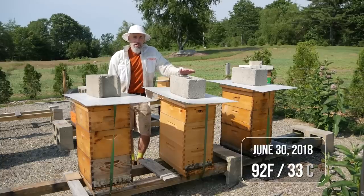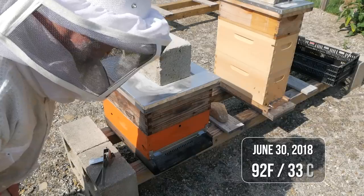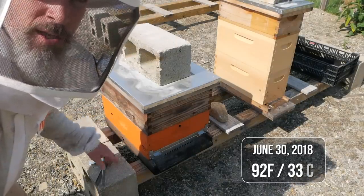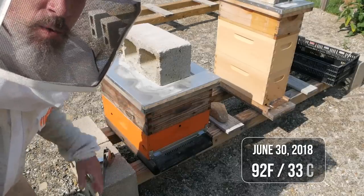All right, it's 92 degrees and humid. I'm gonna check on the big hives. All right, I lied. We are gonna check the big hives. First, let's have a look at the little medium split here and see if that queen cell has emerged and see what's going on in here.